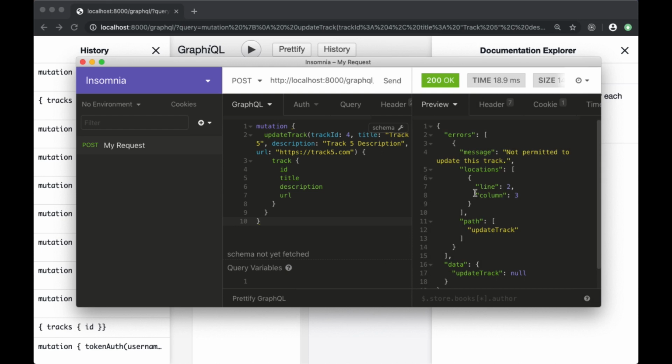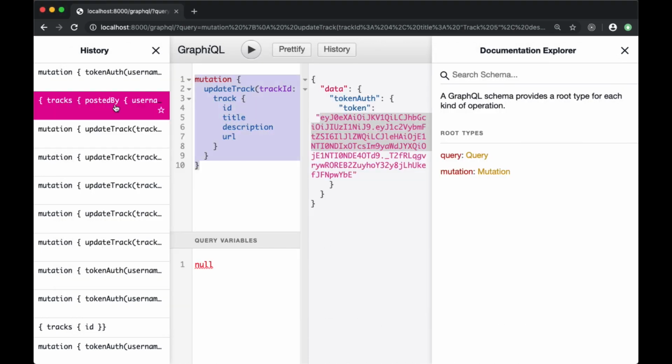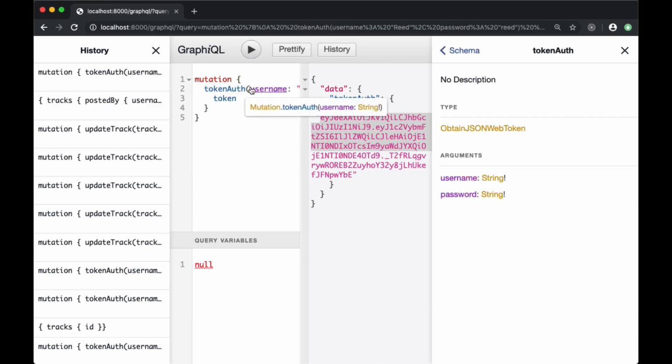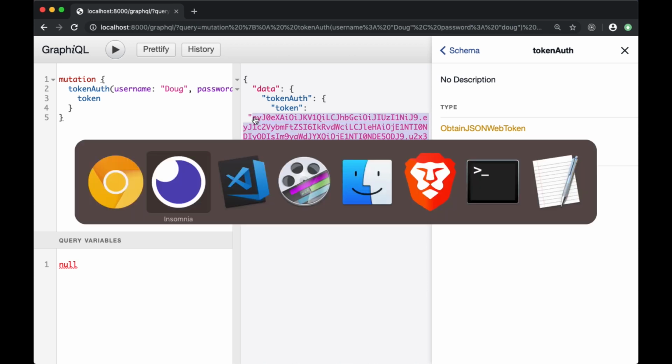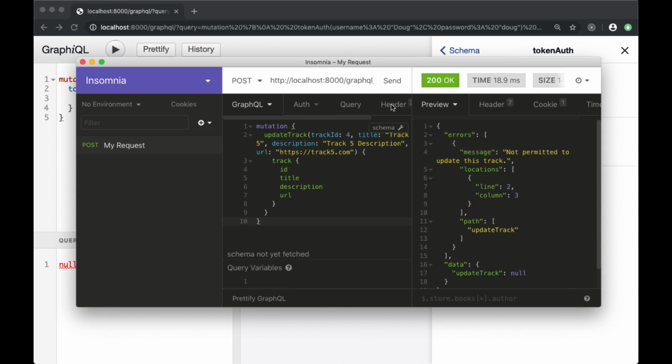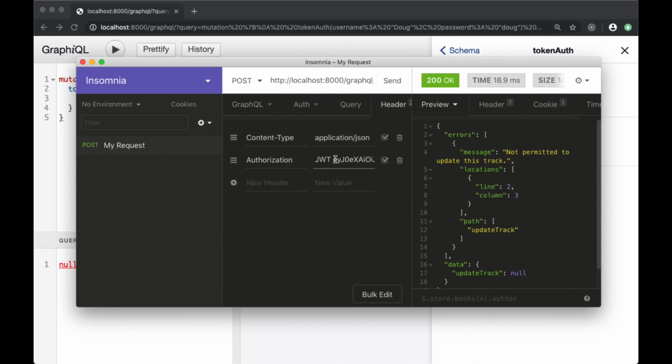That's good. Now let's sign in with the correct user who actually did post the track. So we'll change this back to Doug in my case. I'll get a token for him. And then swap out the JWT on the authorization header.